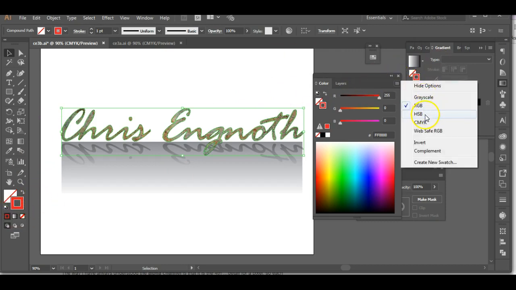You have grayscale, RGB, HSB, which is hue, saturation, and brightness, and CMYK. RGB is more useful for web or multimedia applications, whereas CMYK is much better for print applications. So if you were going to print a book or print something on a laser printer and you wanted the exact color or close to the exact color, because we should all know that the colors on the monitor are not necessarily the colors that come out on our printer, CMYK will probably give you a closer approximation. There are things called color gamut, which we can talk about in a little bit.